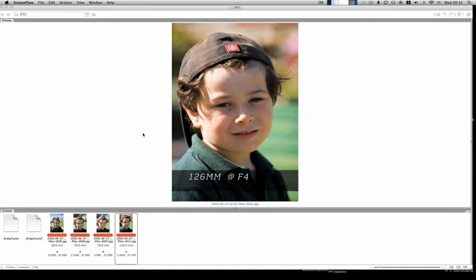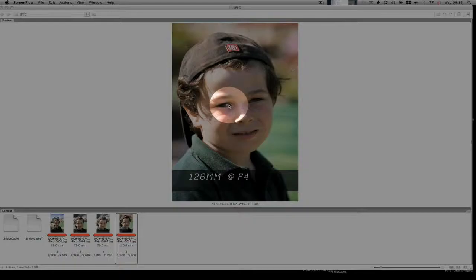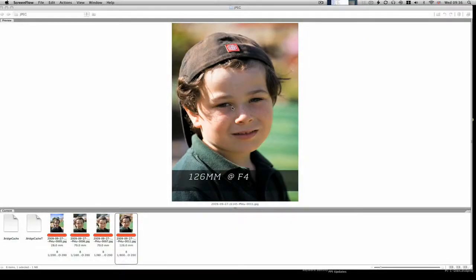Now, when we're working at these wide apertures and creating these beautifully isolated portraits, we have to be very careful with our focusing, especially with longer lenses. You don't have a lot of leeway, so always focus on the eyes with a portrait. That's the most important aspect of those.